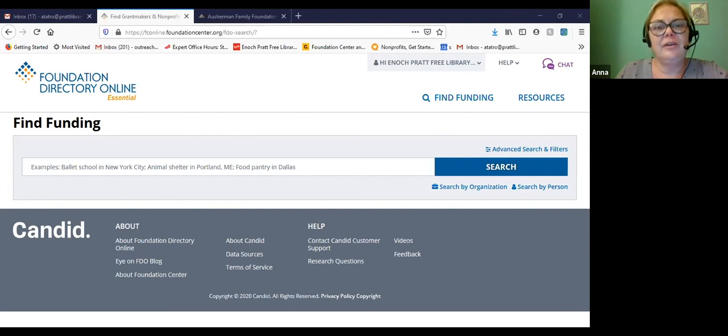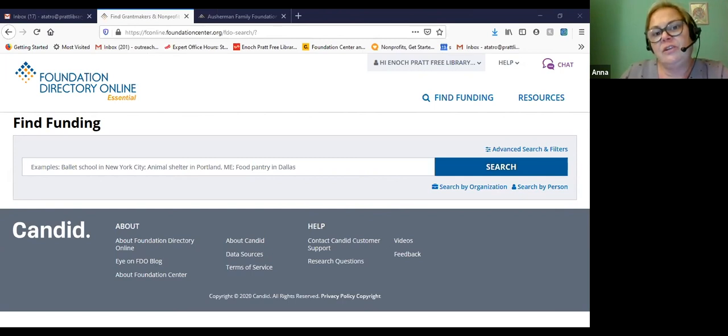Okay, so the e-card is free from the library. If you don't have a library card, you can get an e-card for free. It will work as long as you're using it. If it sits idle for a year, it will go out of the system. And once we're open again, if you have an e-card, when you come in to a physical library, you can just tell them your e-card number and they'll get you a physical card.